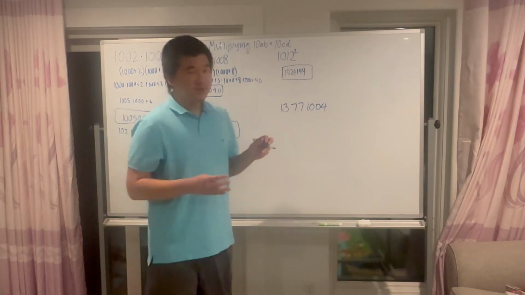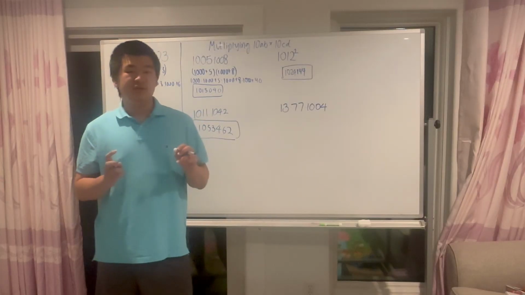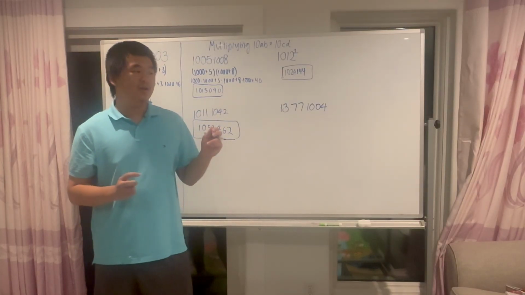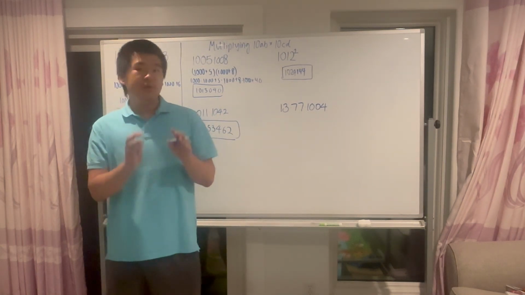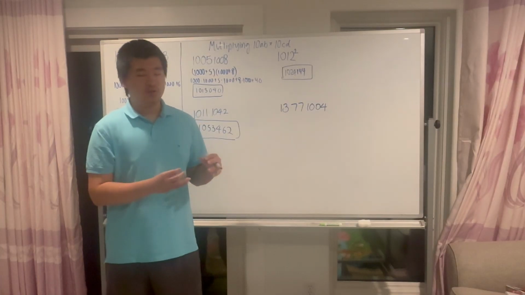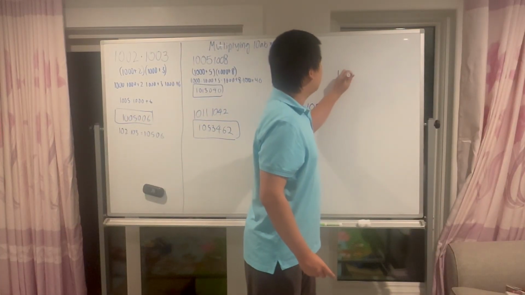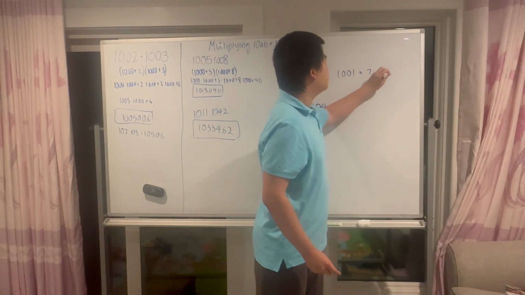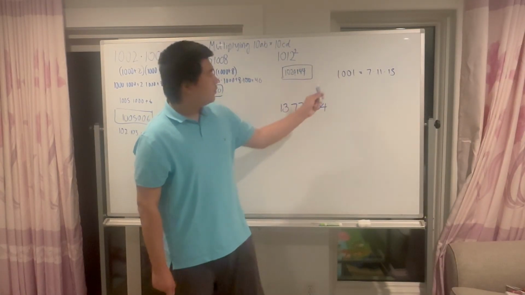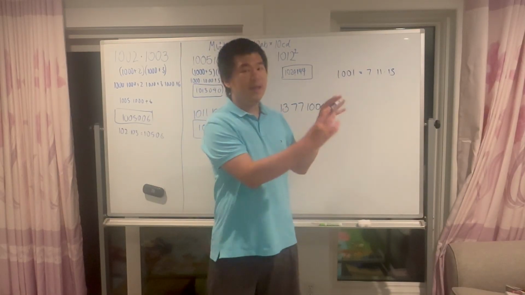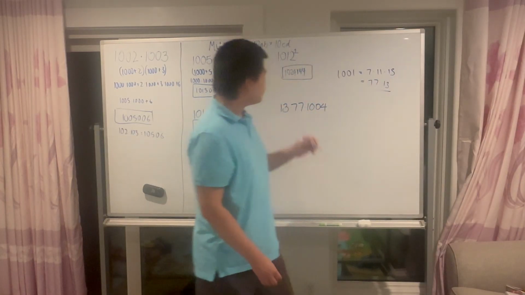Now, our last example is once again going to use another trick that we have learned in a previously published video, in particular the 1001s video. If you don't know that trick, you are going to be a little bit screwed for this. But if you do know it, it will be very easy. The thing we need to know, which I recommend you watch right after this, is that 1001 equals 7 times 11 times 13. That's what we call the prime factorization of 1001. And so 1001 is also equal to 7 times 11 and then times 13, which is 77 times 13. And that's what we're going to use here.